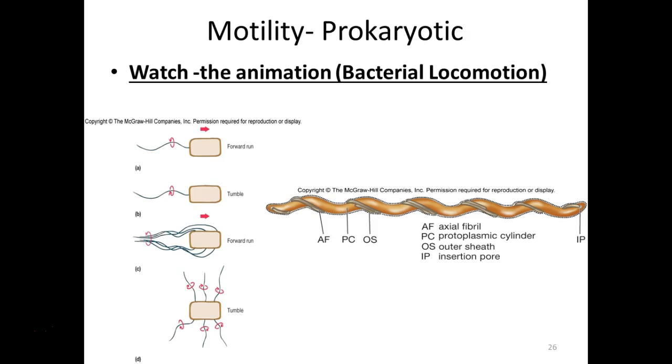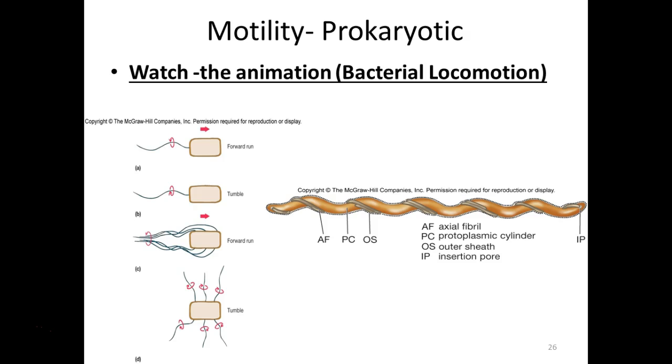When they go in the other direction, it causes them to tumble about. They're not very good at backing up, you could say, unlike a propeller on a boat. Which, I don't know about you, backing up still is difficult for me. Which way you turn the wheel? They don't have a wheel to turn. So they kind of flop around until they get oriented, and then they'll run more straight.